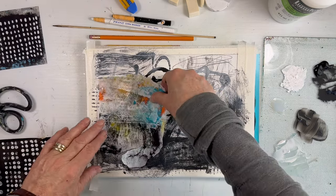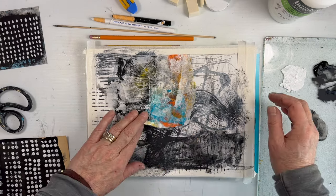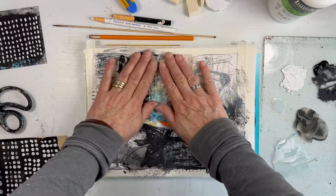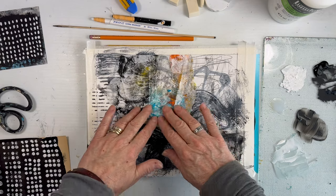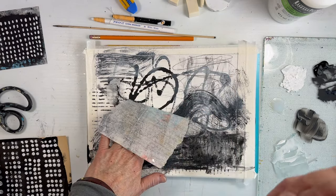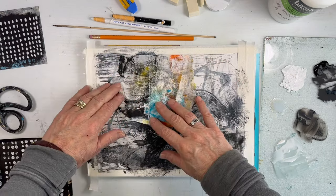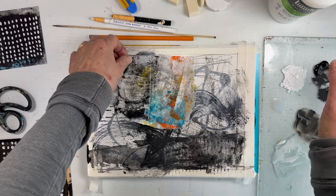That's usually the piece I put on the edge. And notice when you, oh, there it is, right there. Put that down over a very bold line or really high contrast area. That's where it really shows its transparency.